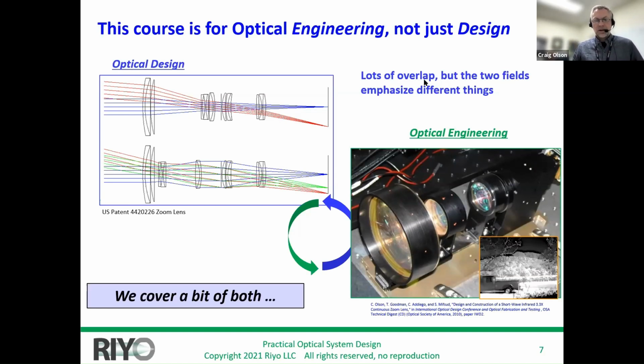On the right, we have what you really want to end up with in the real world, which is a real functioning lens. Here's a good example of where we took a starting point design and ended up converting it into real glass and metal. So you have to worry about things like stray light, tolerancing and build, not only from the component perspective, what are the tolerances on the components, but what is the allowable motion that I can have when I'm putting these things together? What kinds of focus am I going to have? Which cell am I going to move to focus? What's practical? How am I going to move those cells?